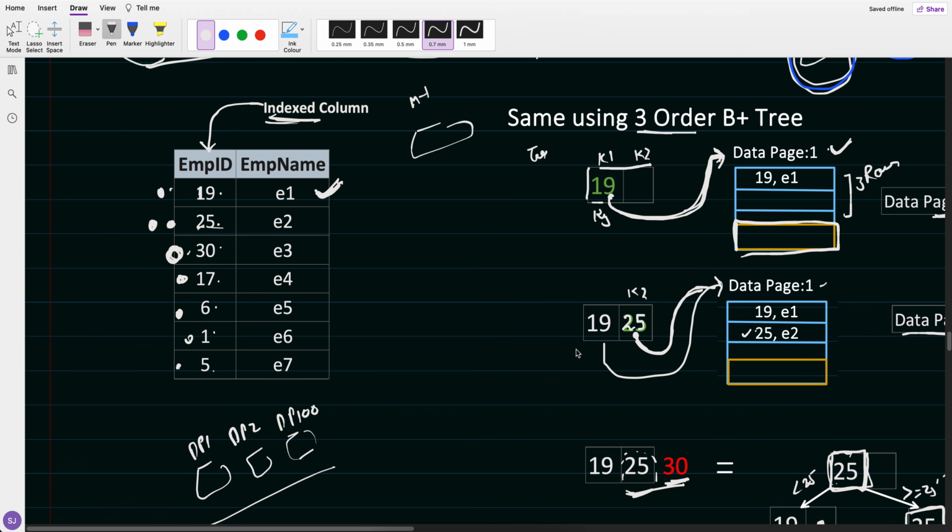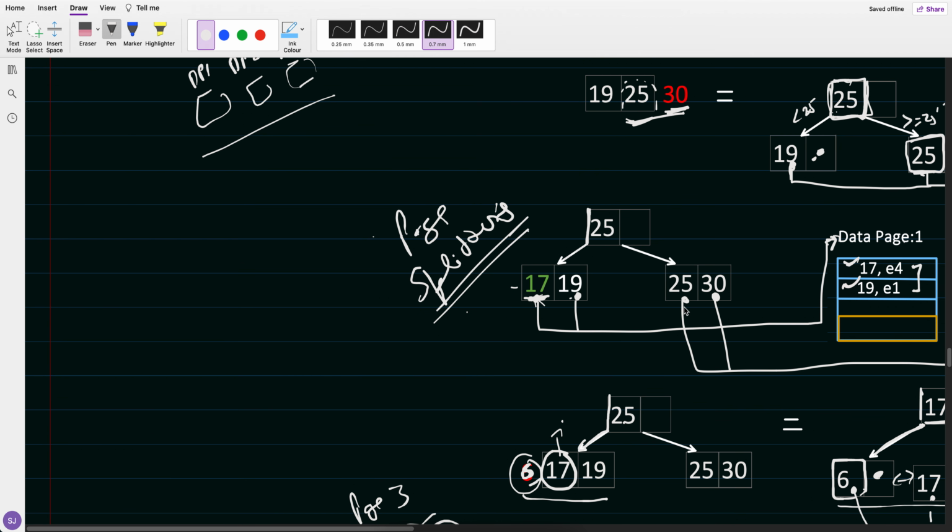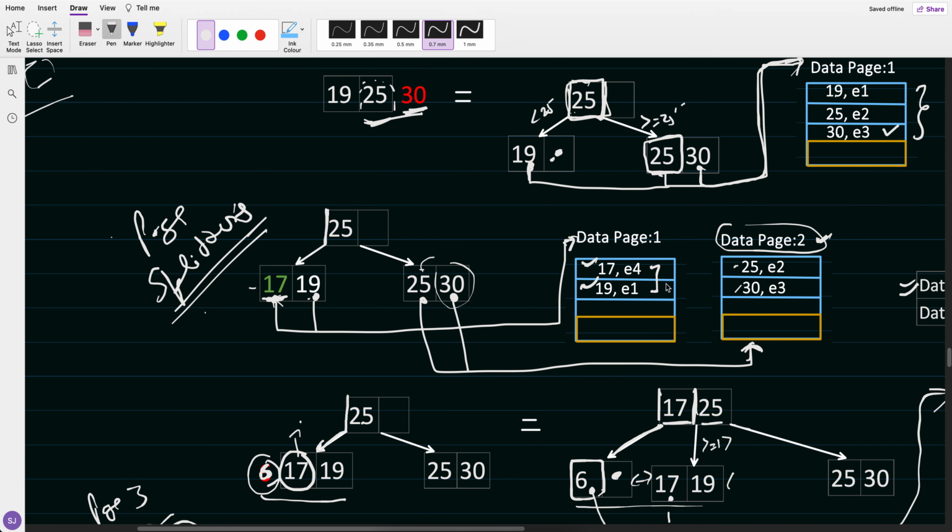We have seen an example where, at the logical ordering, it checks its neighbor, tries to load that page and sees if the row can be accommodated in that page. If not, page splitting happens. Whenever page splitting happens, a new page is created and it just splits the data. And it has to update the pointers also.